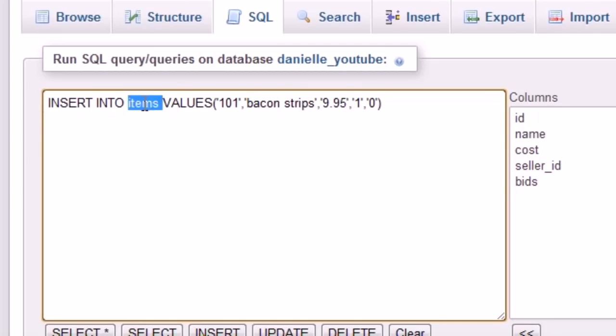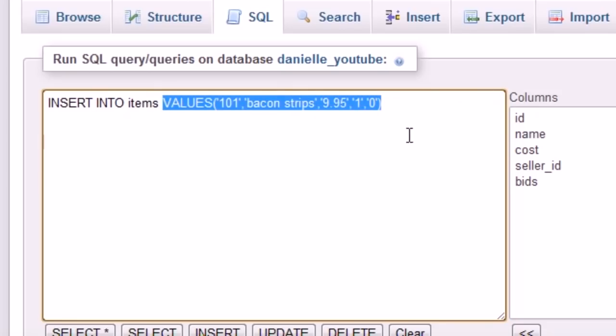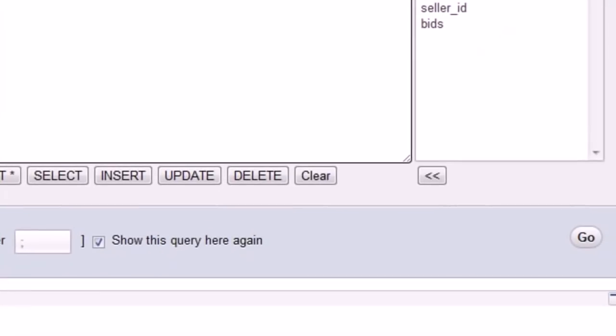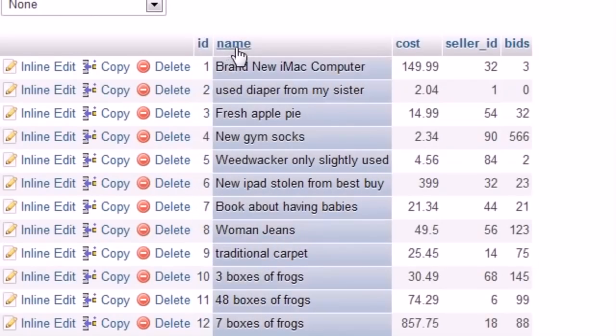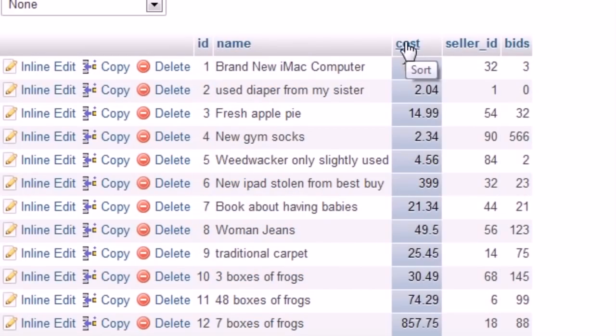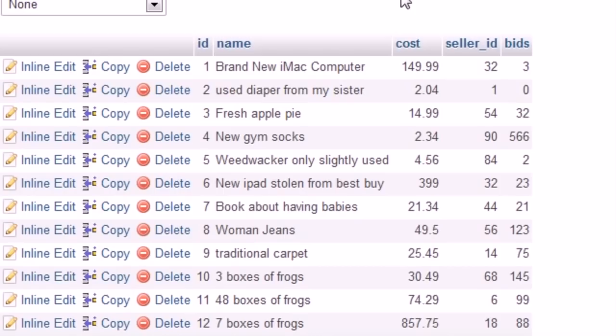Right? Insert into, write the table name, and write the values, and make sure however many columns you have in your table, not only do these have to be in the correct order, well, I'll show you this right now. Whenever we look at the items table, the columns are arranged: first the ID, then the name, then the cost. That's the order you have to write into whenever you're writing your SQL statement. So remember, you can't change the order, it's given to you. So that's nice, and why am I stressing that so much?